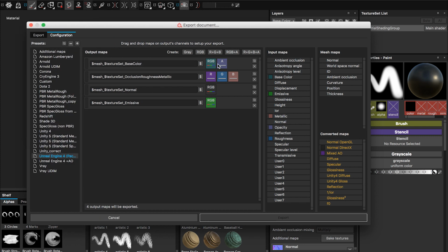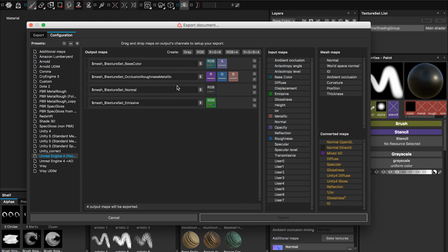So we've got base color on RGB. We also have an alpha channel here for transparency, but usually it doesn't work. So if you've got transparency on your model, you need to add it, just like we did with ambient occlusion in the Unity part. Just drag it from here. Then we've got emissive, which we are not using here. We've got normal map, and this one is the most interesting.